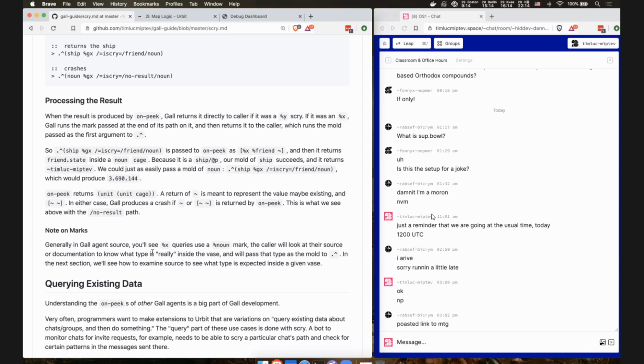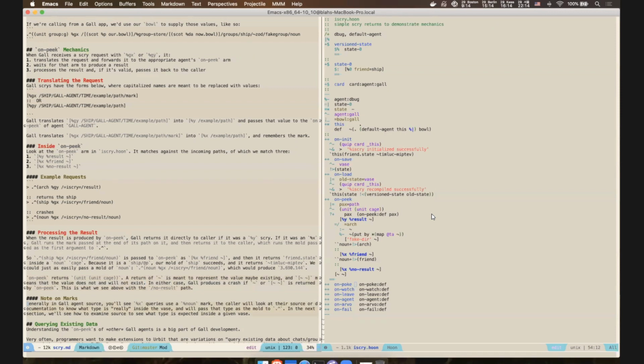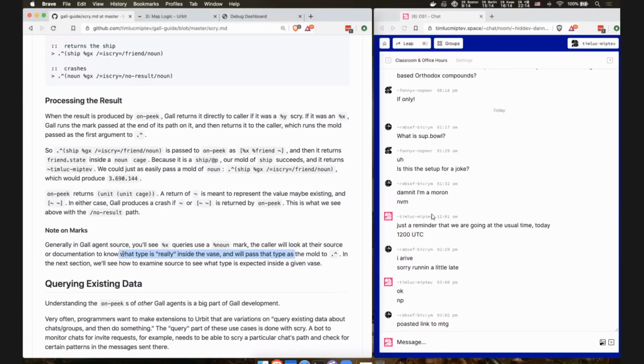Okay. So always in Gall agents, you'll see X queries use a noun mark, and the caller will look at the source or documentation to know what type is really inside the vase and pass that type as the mold to .kit.